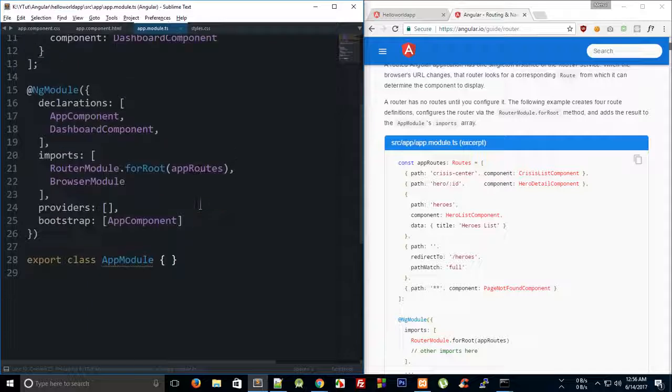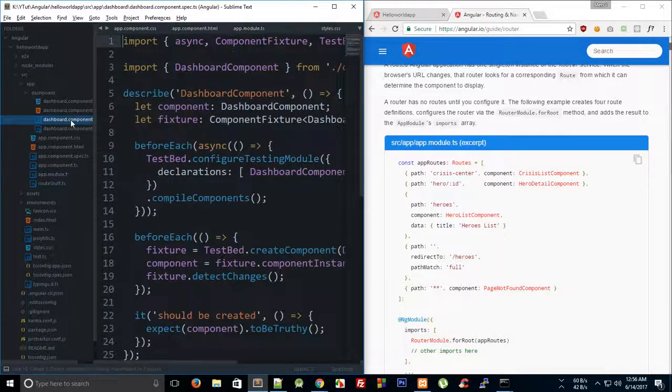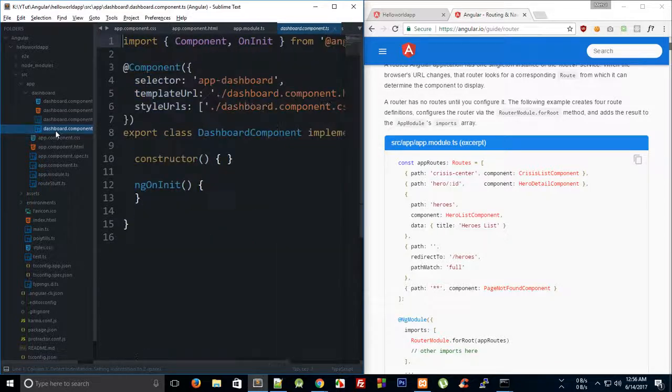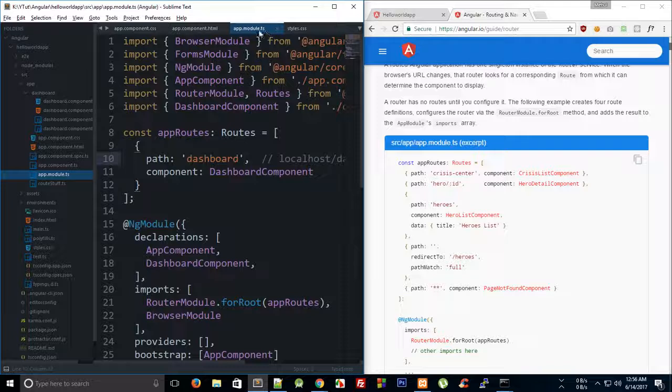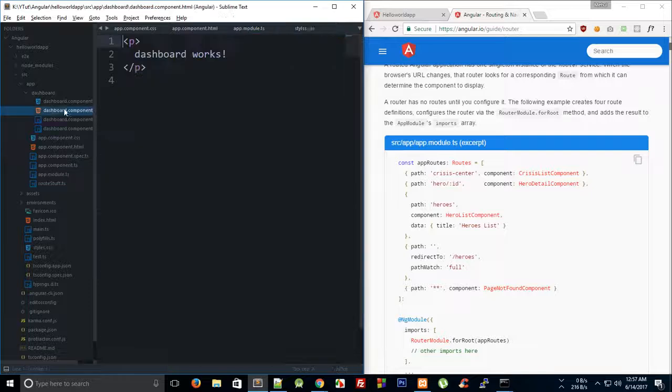So if you take a look now, the dashboard component file contains the class name DashboardComponent, which is exactly what we have written right here. So this is basically our very simple route. And now we can take a look at dashboard.component.html, which just says dashboard works.